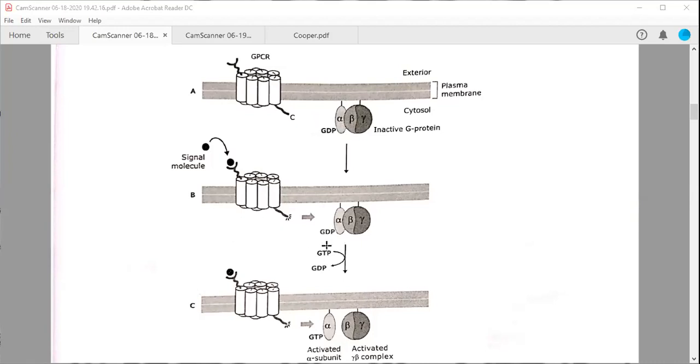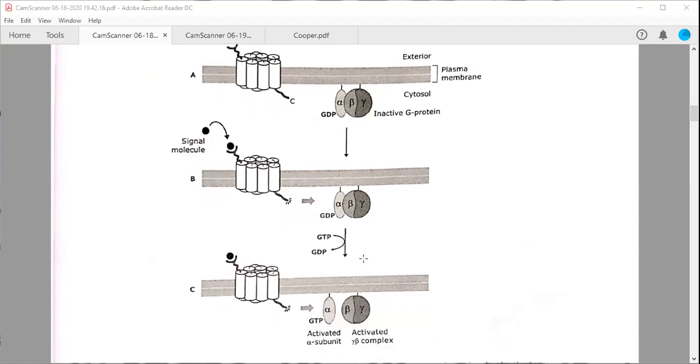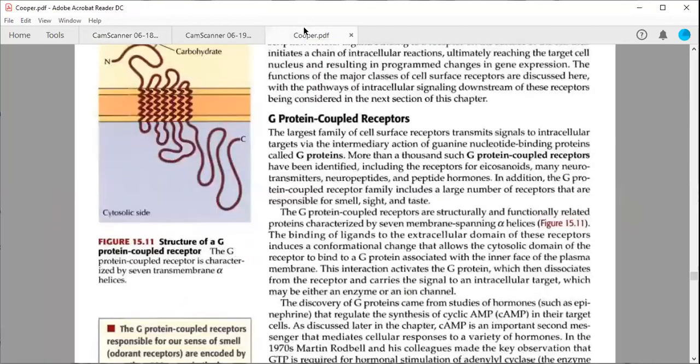Once GTP comes, because within the cell cytosol the concentration of GDP is less and GTP is more, there is a chance that this GTP will replace the GDP from the alpha subunit. So once the alpha subunit gets some GTP, or energy, or you can say some money, it will be activated and it will forget its friend, the beta gamma complex. This is not shown correctly in this particular PDF; the actual structure is here.